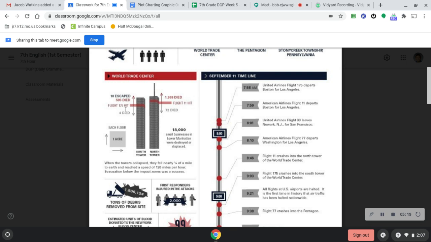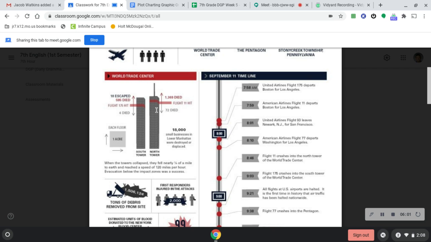When did this happen? Well, you know it's 9/11. Does anyone know the year? 2001. Okay. So we know the exact date when this happened. Where at? One was New York City. One's in Pennsylvania with the Pentagon. Well, I'm sorry. One is in Pennsylvania. The other one is at the Pentagon. Okay. So again, if you look at the settings, it gives a really good idea. And they tell you directly Stony Creek Township, Pennsylvania, right here on your sheet.